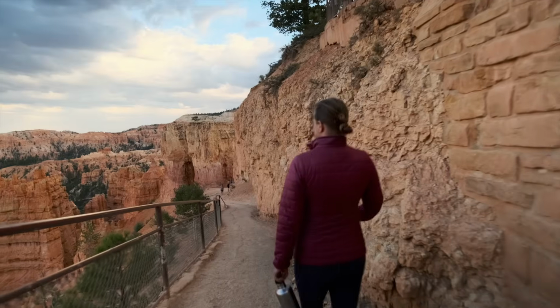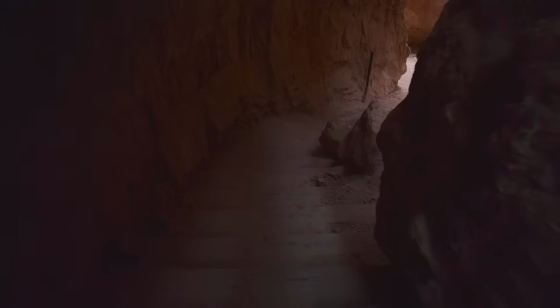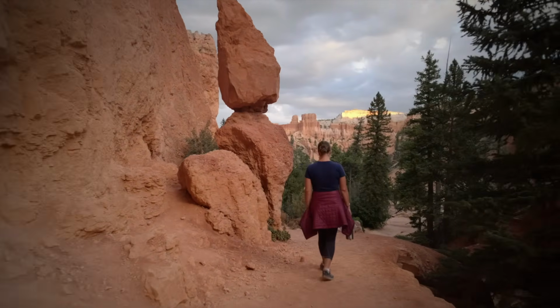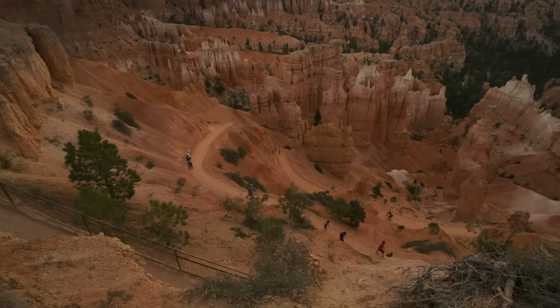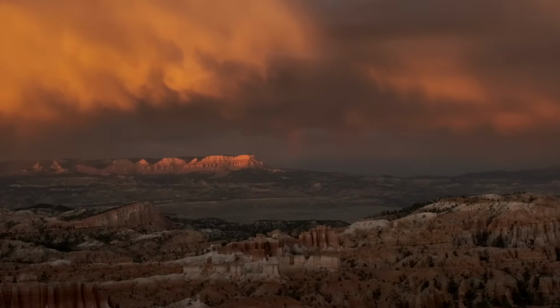Hiking down the Navajo Loop Trail is one of the quickest ways to immerse yourself in the otherworldly passages and hallways of the Bryce Amphitheater. There's really nothing like it, so put that hike at the top of your to-do list. Keep in mind that most of the park is between 8,000 and 9,000 feet of elevation, which makes for thin air and strenuous hiking, so take it slow and drink plenty of water. For the less adventurous, the Rim Trail is going to be your easiest section of hiking and is wheelchair accessible for a jaw-dropping half-mile section.